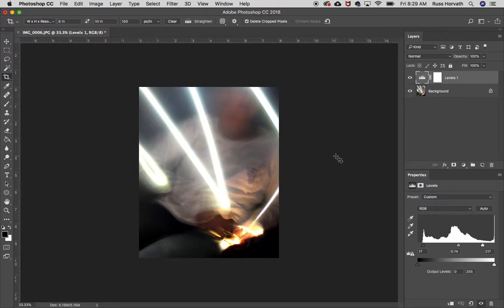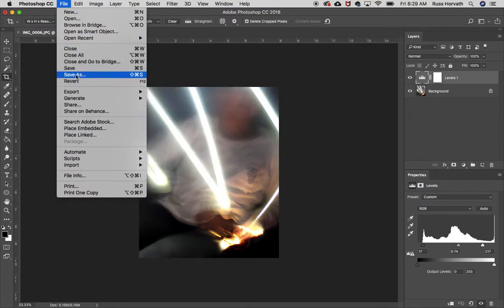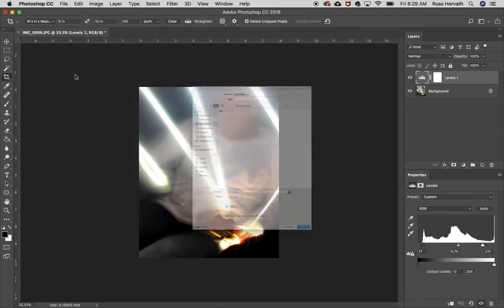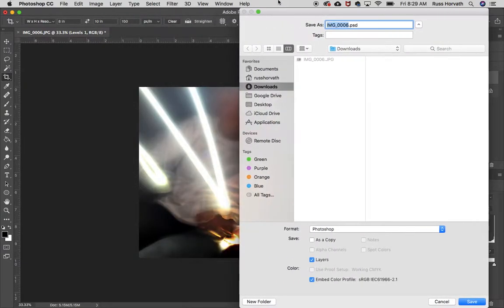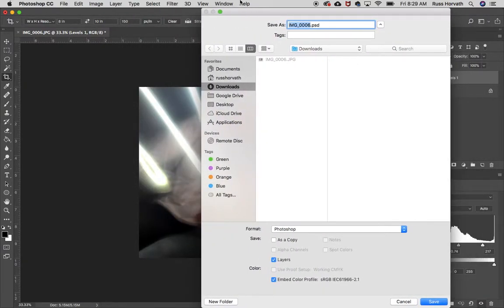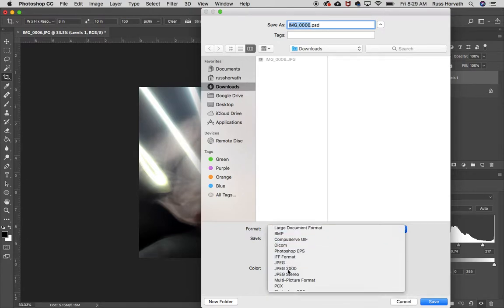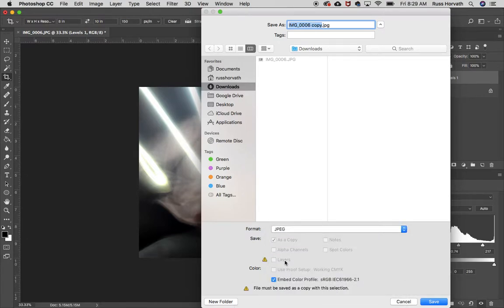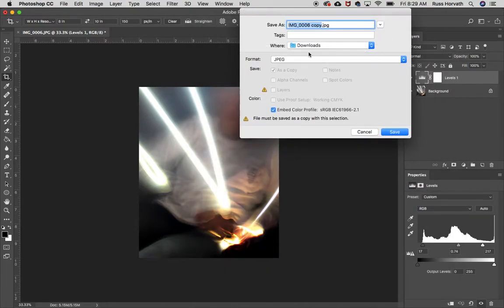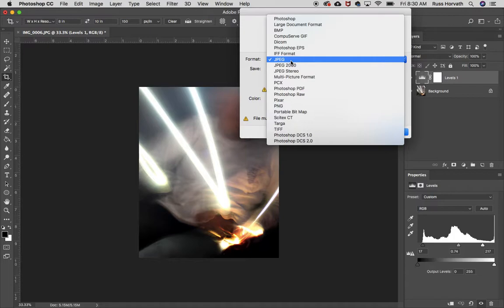So that looks great. So then when I'm all set, I have a layer on here now, right? So what I'm going to do is I'm going to say File, and I'm going to say Save As. Now, the two things you need to remember is if you are completely finished with this assignment and you are not worried about saving anything else and you're just going to turn in and you're all set to go, you're going to go to Format, and you're going to say JPEG, right? So that's going to be here, and yours might actually look like this. This is the collapsed window here. So you're going to say JPEG right here.